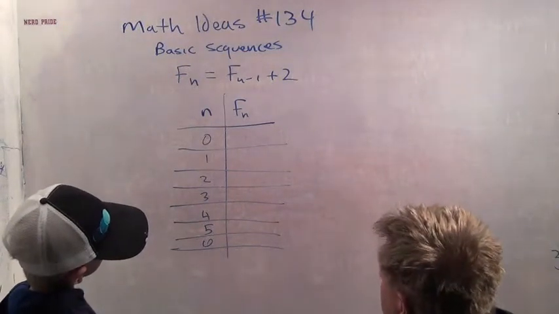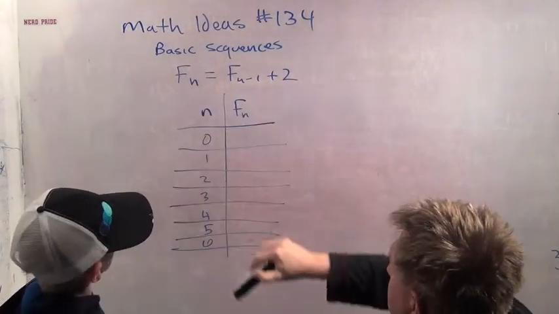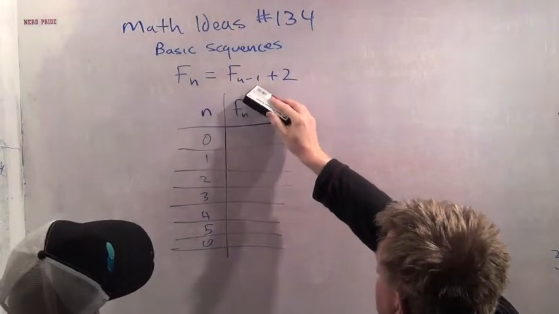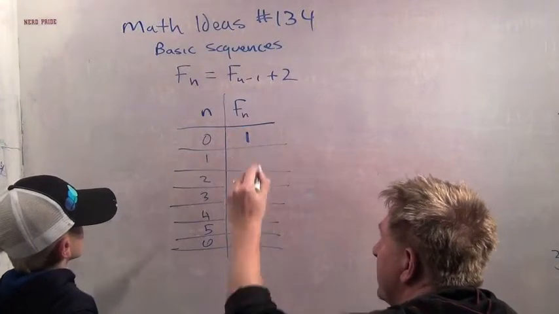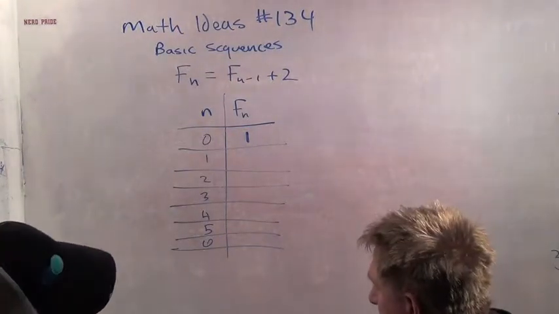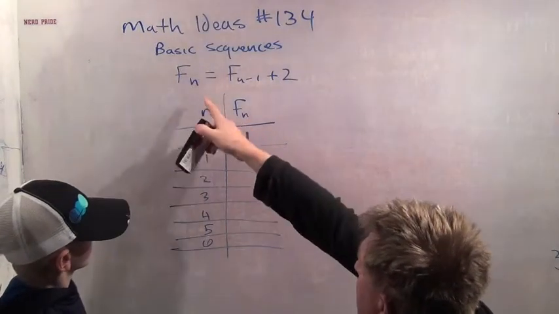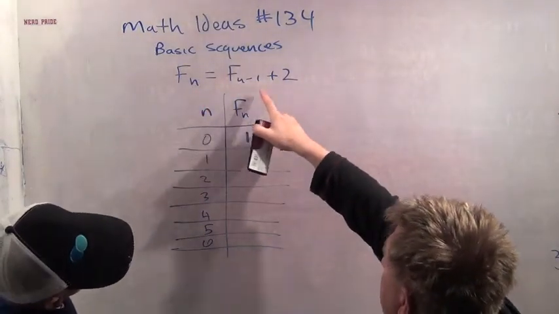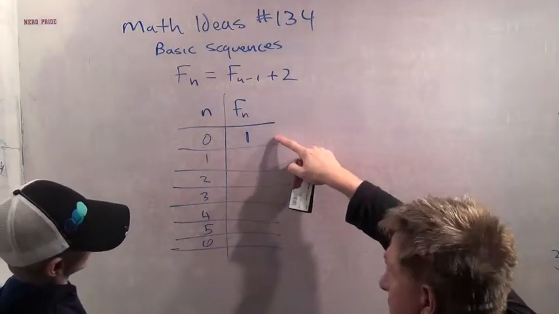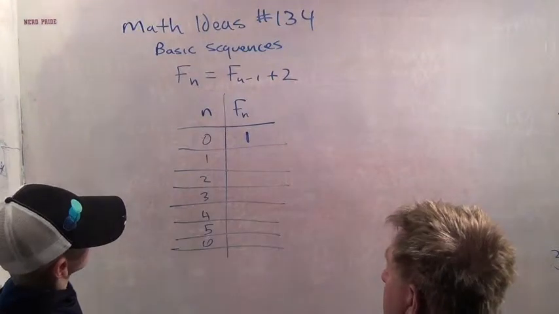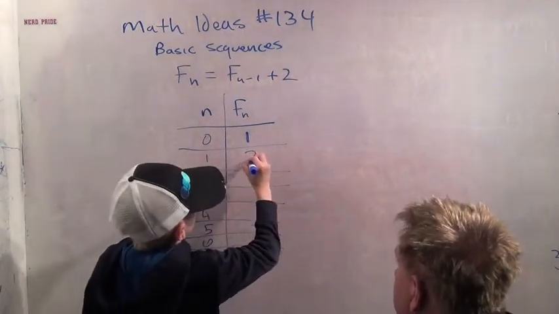So we're going to do, here's our algebra equation that defines our new sequence. Fn equals Fn minus 1 plus 2. And we're going to start and say the first zero term in the sequence is 1. And then F1, the first number in the sequence, is F0 plus 2. So what does F0 equal? F0 equals 1. What's 1 plus 2? 1 plus 2 is 3. Write a 3 right there. Good job.